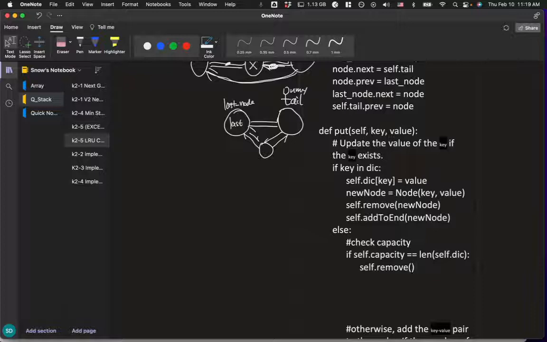Okay, which node shall we remove? It's the first node. And what is the first node? It's head's next. So head dot next. This is the first node.